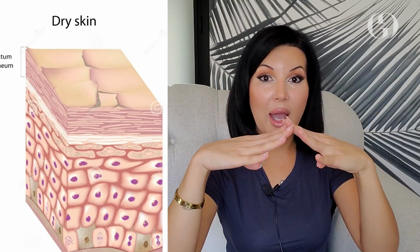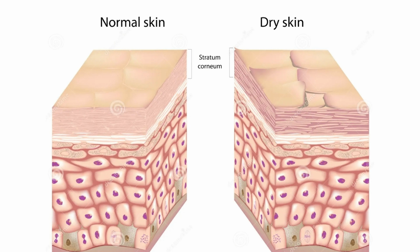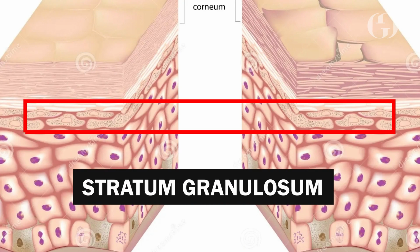Now dry skin tends to have this look. I use my hands because I feel like it's the best analogy to show you guys what I mean, and I will show you a picture as well. The dead skin looks more propped up and exposes the next layer, which is the stratum granulosum, the layer that holds and traps moisture in your skin. When your stratum corneum is open and exposed, it evaporates the water and moisture out of your skin, which creates more dryness. So the key to helping your skin trap moisture is to use ingredients that protect your skin and fold that stratum corneum back down to lock in the next layer underneath, the stratum granulosum.